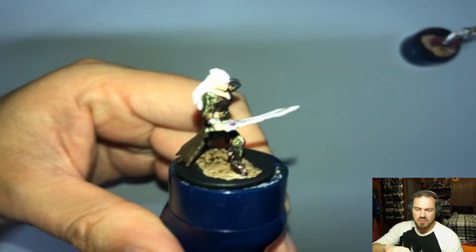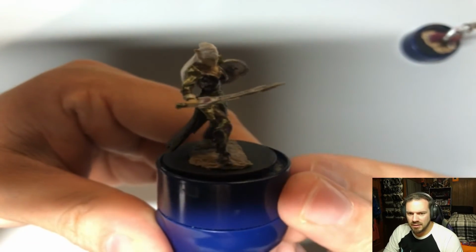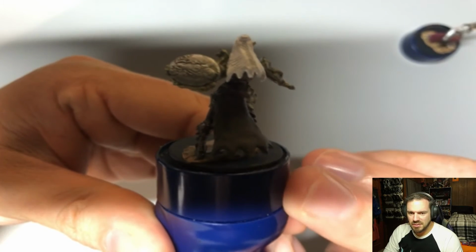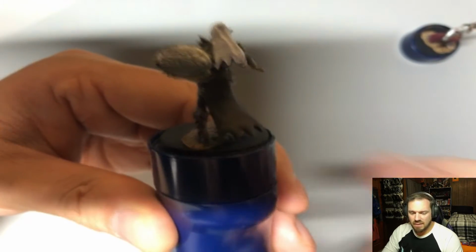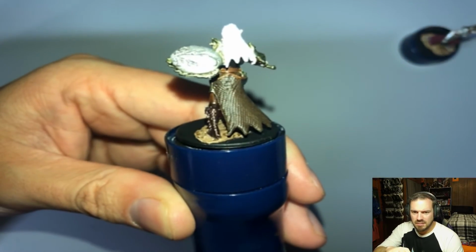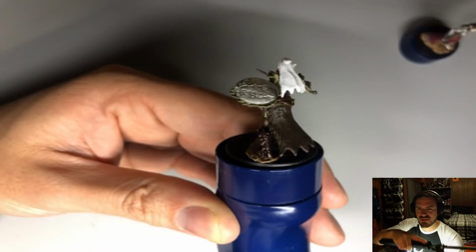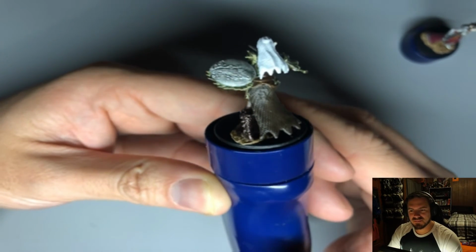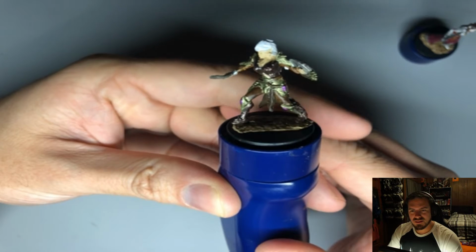I'm gonna have to turn this off so you guys can see it. Actually, just the white hair. Sorry, that's dark. You can really see the detail in the shield after I added the shadow wash. Yeah, that's gonna murder us. If I make myself dark... There we go. That looks a little better. See the purple.